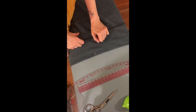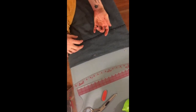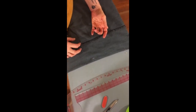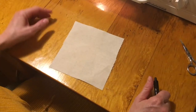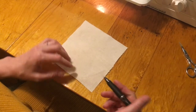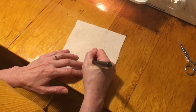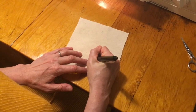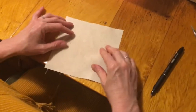So now we're going to practice sewing a dart. It's really nice to just have a little piece of fabric. I'm going to use a little 6 inch by 6 inch piece of muslin, but use whatever you have for practice. Okay, so here's my little scrap piece to practice a dart. I think I'm going to make a pretty long dart. You're just practicing, so you don't have to do anything fancy. That's going to be the point of my dart.